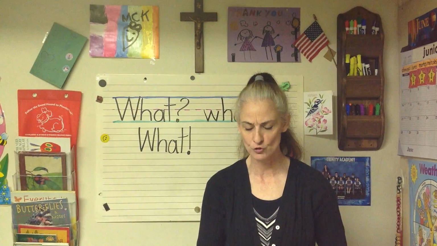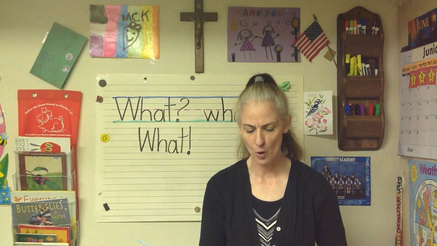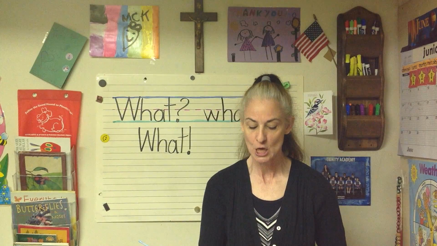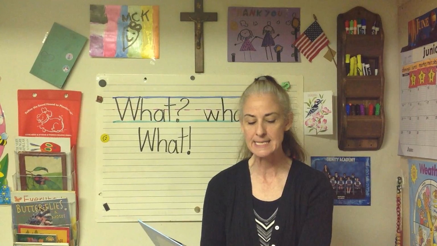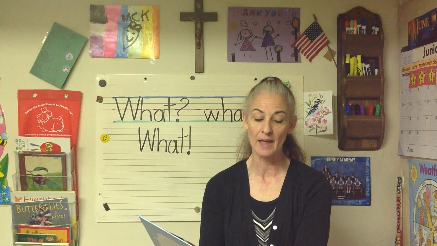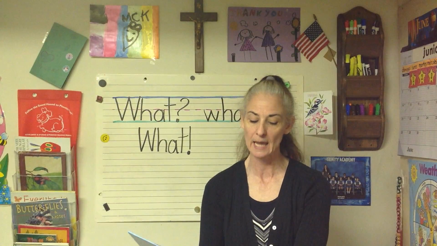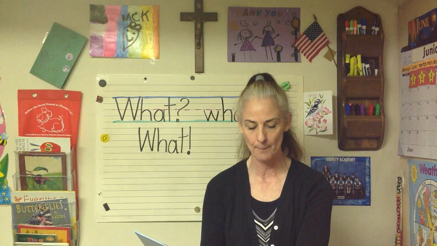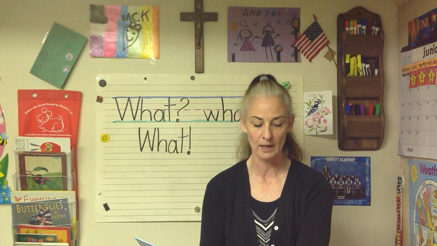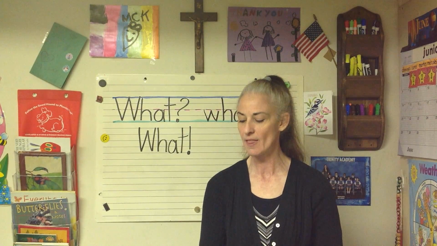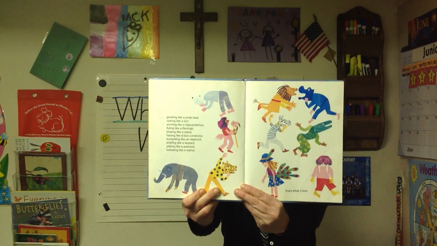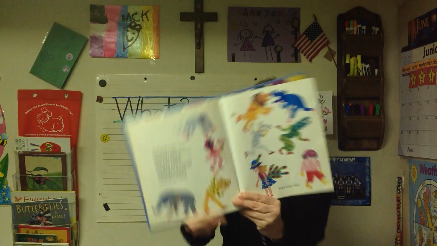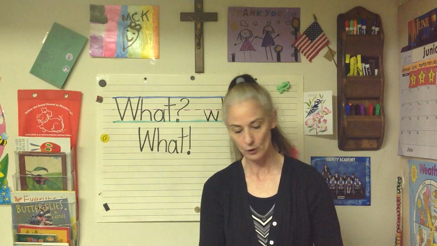I hear children growling like a polar bear, roaring like a lion, snorting like a hippopotamus, fluting like a flamingo, braying like a zebra, hissing like a boa constrictor, trumpeting like an elephant, snarling like a leopard, yelling like a peacock, bellowing like a walrus. That's what I hear. There's children pretending to be all those different animals. Well, we've heard a lot of Eric Carle in the last 2 weeks.